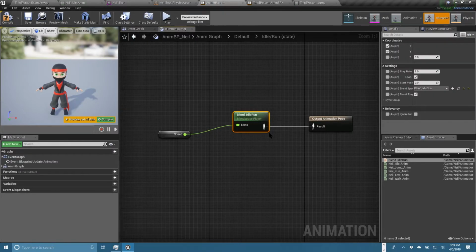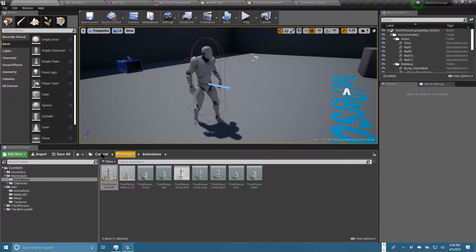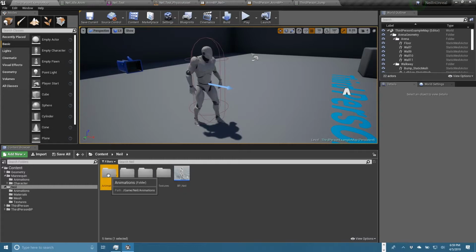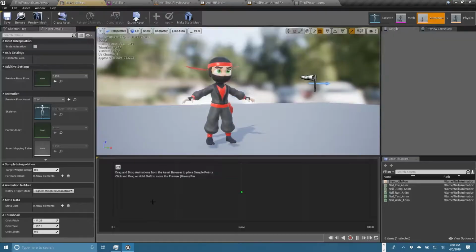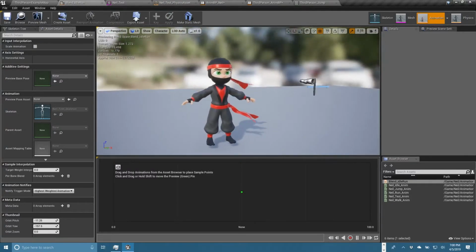Now, nothing's happening right now because we didn't actually do anything inside of this blend idle run thing. So let's do that real quick. Let's back out to content, go back into Neil, animations, and open up our blend idle run. So this is what that looks like.